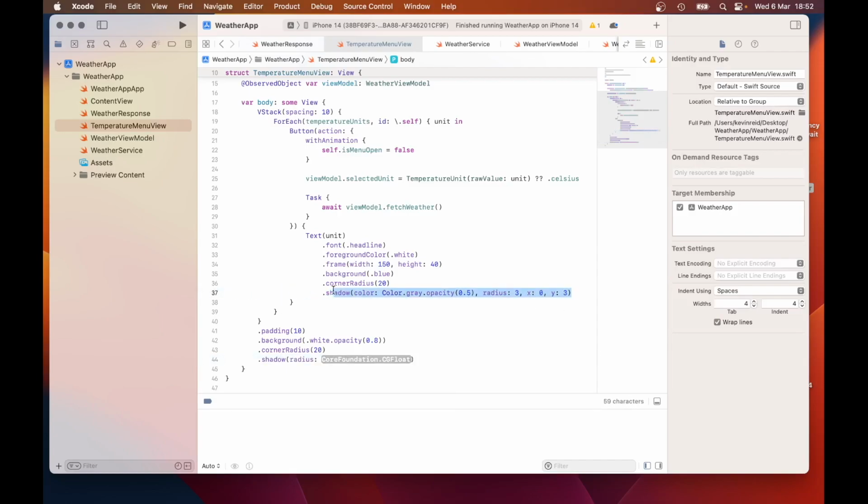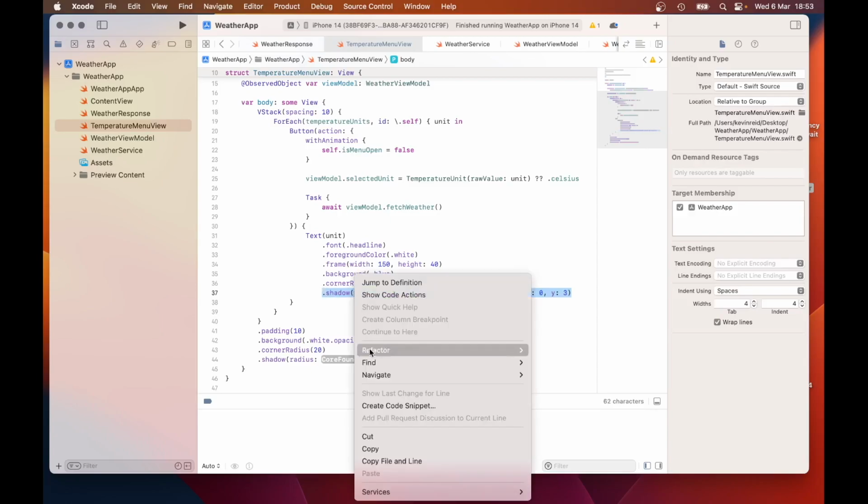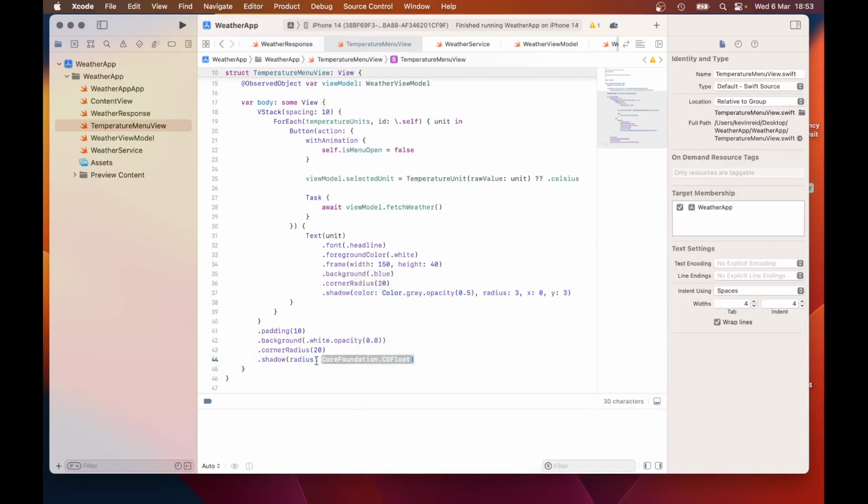It's a little bit similar to this one, so I'll just copy and paste it. The y parameter should contain the value 5, and also the radius should contain the value 5. Everything else is the same.